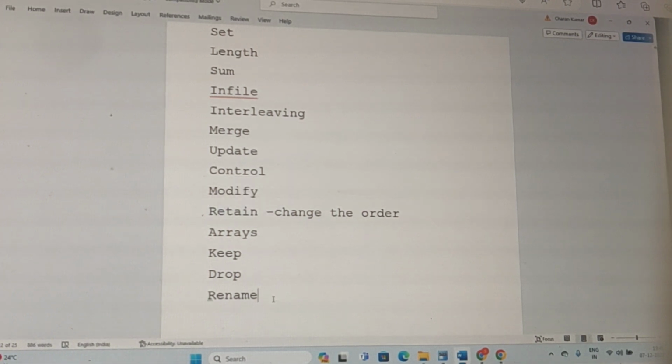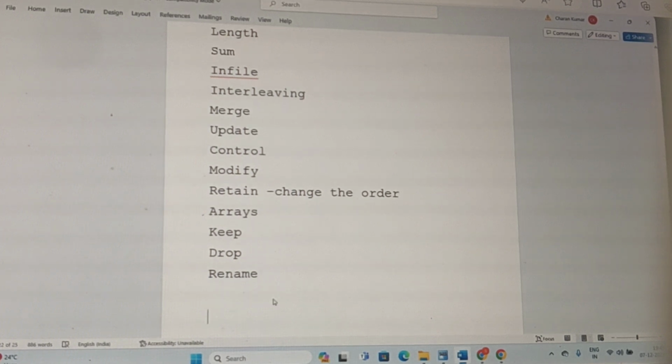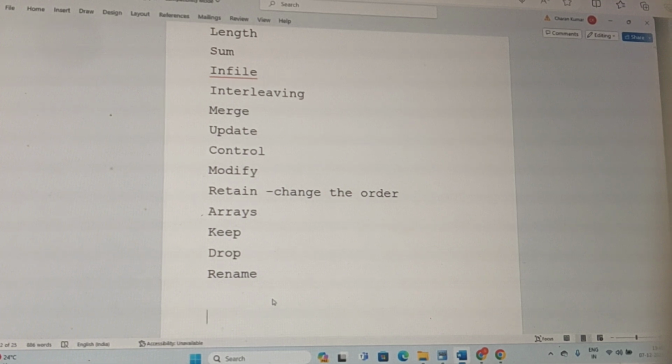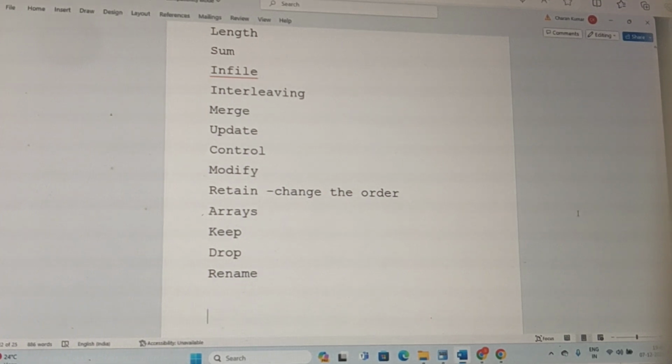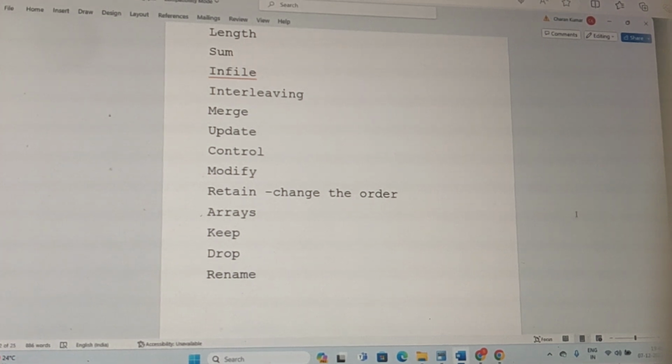So tomorrow I will explain the global statements here. Tomorrow I will complete the global statements itself. Monday onwards I will go for a fresh topic. As of now we have discussed the local. Local means we can use only in data step, not in proc step. But tomorrow whatever I am going to explain, those are the global statements. Global statements means we can use either data step or proc step. We can use anywhere here. There are no restrictions here.